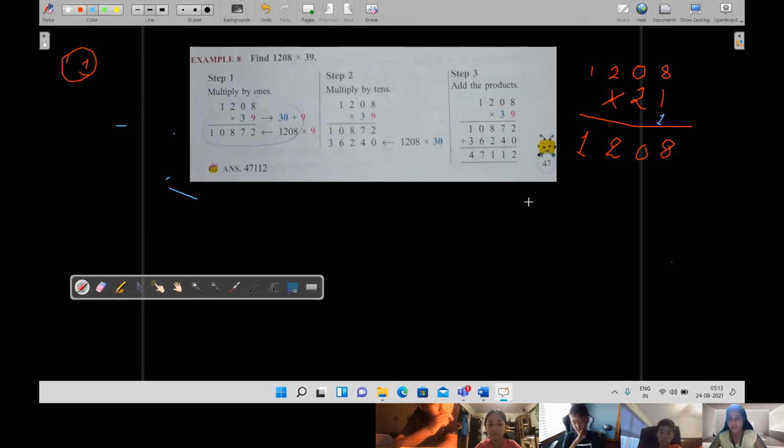So here, I have already multiplied with 1. Now I'm taking the second number. Second number starts with second. Yes or no? Now 2 multiplied with 8 is what? Tell me. 16. So you know that 16 is written like this, so we have to write only 6. Now 1 is left. Now we take 1 here for the addition. Now we have to multiply 2 into 0. 2 into 0 is 0. Now to 0 we have to add 1, so it becomes 1. Okay, fine. So now 2 into 2 is 4. That is 4.